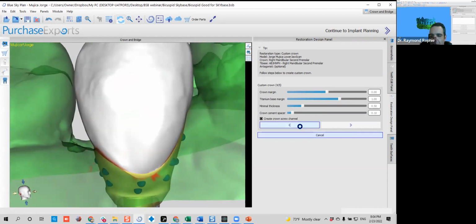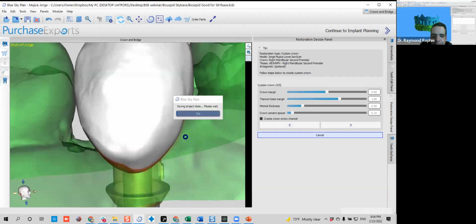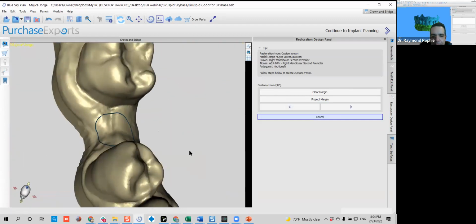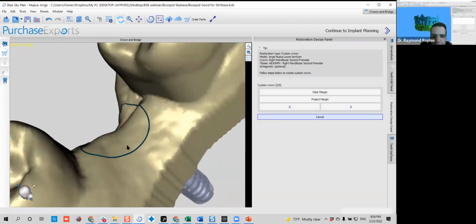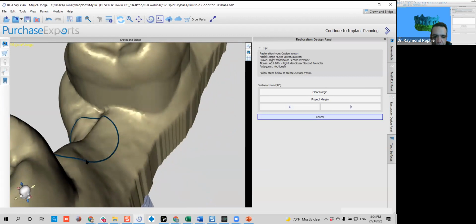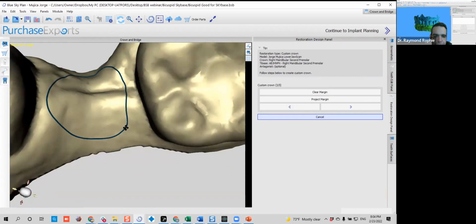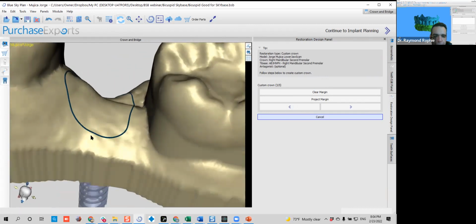So if we have something like that, we can just go back and retrace the margin. Here it's clearly telling us, hey, I want this to be more cervical. Okay, good. And now we will just click next.